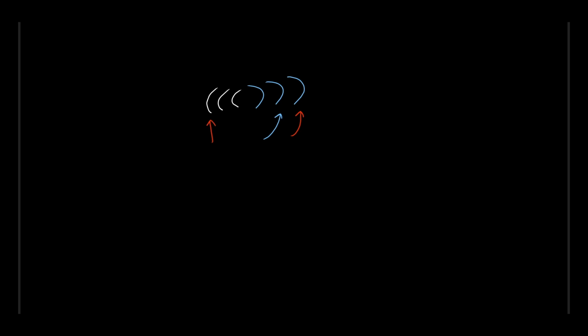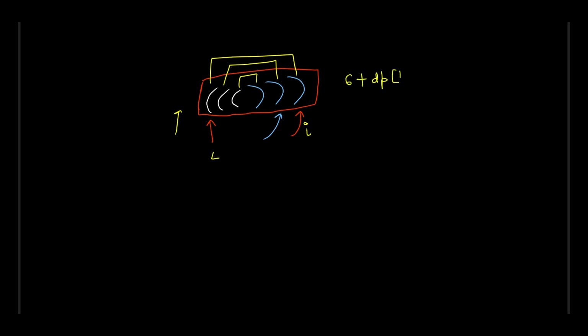Suppose you encounter a nesting depth of 3, then when you come across this element, this entire subarray of length 6 is actually a cover, because every element has a matching pair here. It has a matching pair and it has a matching pair. So if this index is I and this index is L, then your answer would be 6 plus dp of L minus 1. Why? Because this is the last valid parenthesis that you must have concatenated, and if that is the case, then you want to extend this part as much as possible.